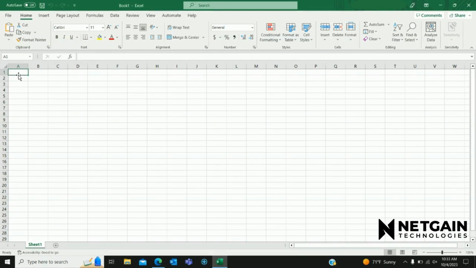Today, we will be sharing some tips in Microsoft Excel. If you are typing in Excel and would like your text to be underlined, hit Control-U and type. If you would like your text to be italicized, hit Control-I and type your text. If you would like your text to be in bold, hit Control-B.